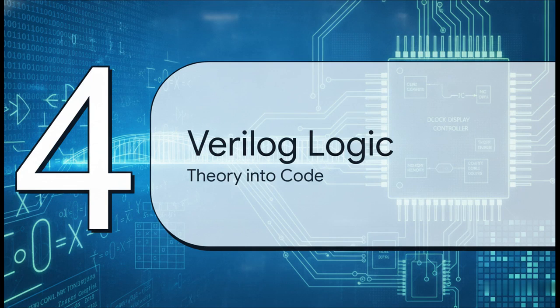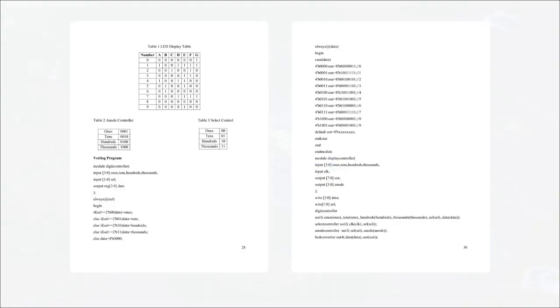Now we jump over to the software side to translate those truth tables directly into Verilog. Now, what's really interesting about this slide is that this is the exact moment our theory becomes code. If we want to display the number 0, we need specific LED segments to be on and 1 to be off. This maps beautifully to the binary-coded decimal, or BCD converter, that we write in Verilog.